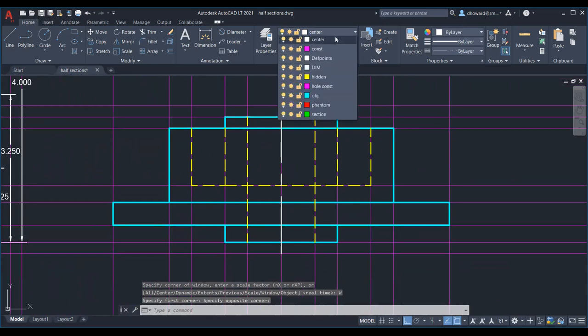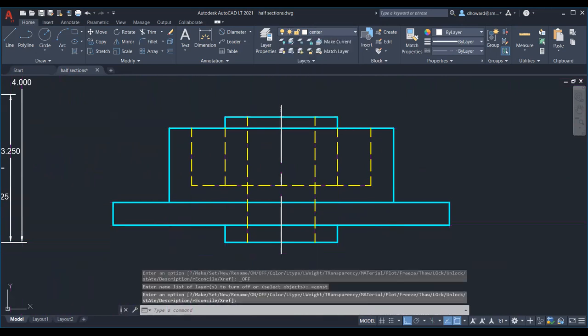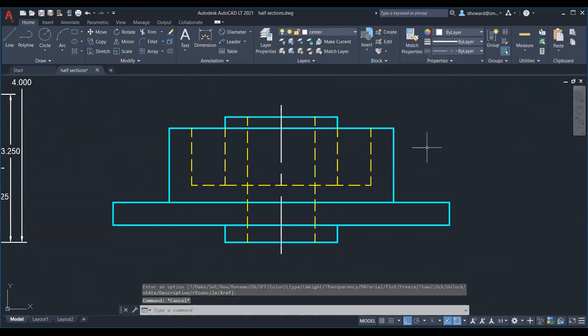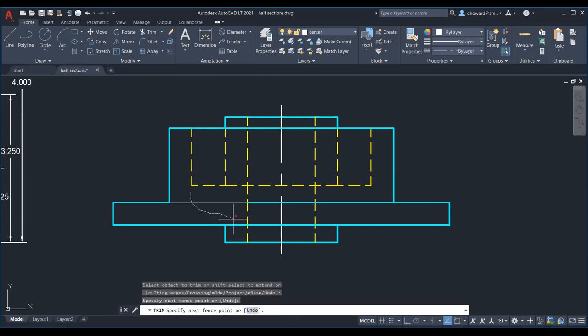I'm going to turn off my construction lines. And let's think about this. What would this thing look like if we were cutting it in half? I'm going to trim some of this stuff away first to make it cleaner. So TR, enter. You know, this goes away, of course. It's all this solid stuff goes away. This is a hole going through the whole thing right here. So there's absolutely nothing there. So that's for sure going away. That is totally empty space.